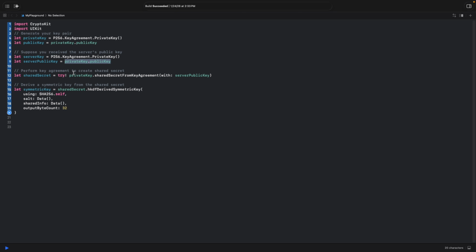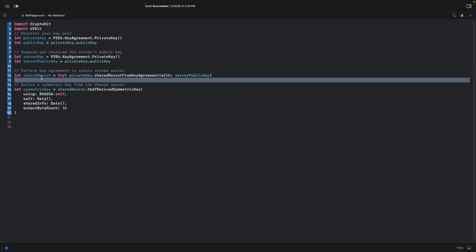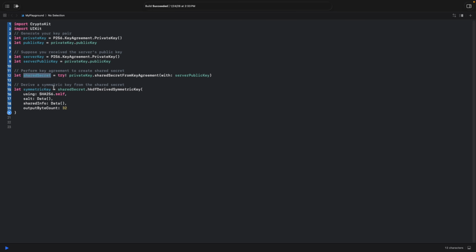And then on my side, I use my own private key and the server public key to generate a shared secret. And after that, I generate a symmetric key, which is here.